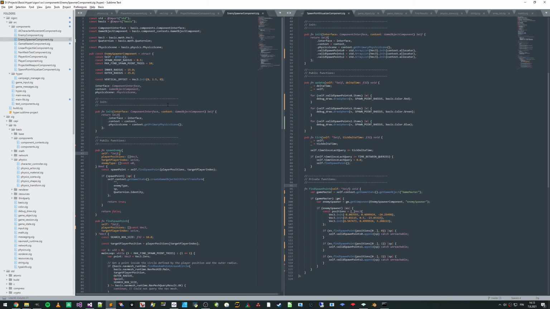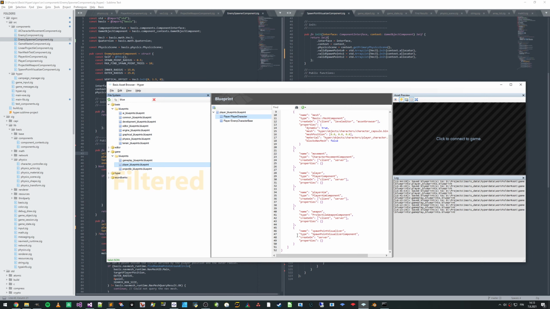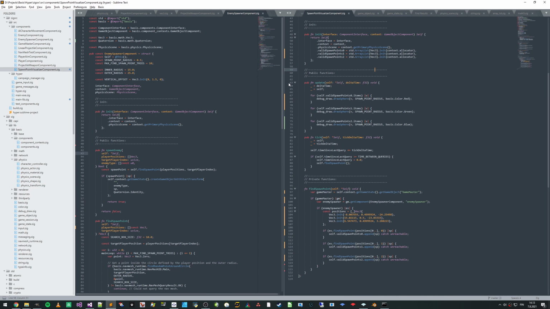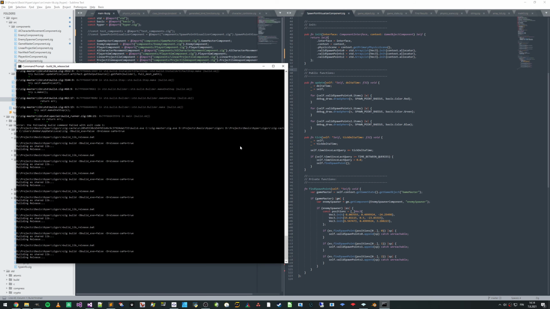And actually, we still need to remove the spawn point visualizer from this guy, like that. And now that we have that, we can just comment this guy out, because we can actually comment all of these out. We shouldn't need any of those test components right now. Still gonna leave it there if we need it for something, but it should be all good like this.